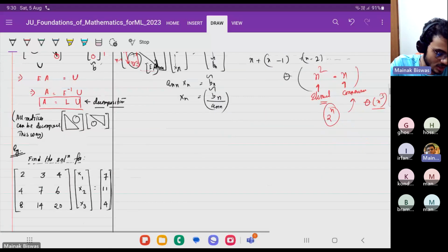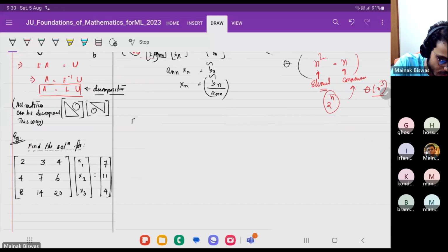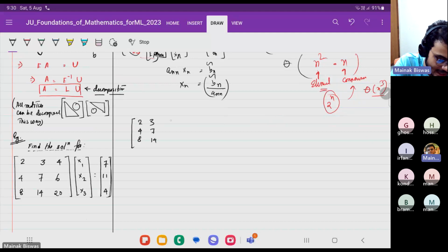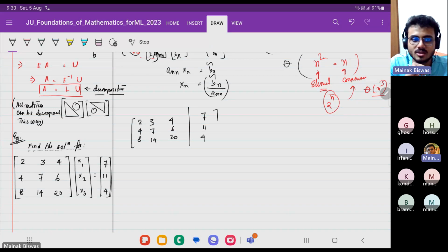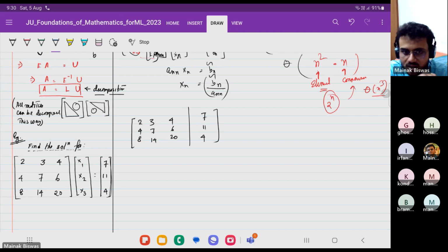So if you have understood, let's do this. 2, 4, 8, 3, 7, 14. What will I do now? Let's say same way, augment this. Tell me the steps. What will be the steps? I think you don't need O(n cube), you need only O(n square) complexity, because you can do factorizing instantly, I guess. There are lookup tables. In O(1) complexity, you can do that.